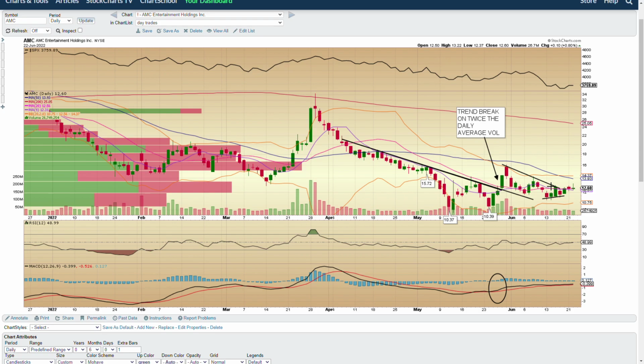All right, so let's get to some charts. We'll have to watch the price action today to see where the SPY wants to go. So this is AMC, and you can see yesterday we had a big rejection wick there. It's trying to push up, trying to hold above these major moving averages now, but that's a lot of selling pressure that came down onto it on fairly low volume. Volume was fairly low yesterday across the market, but that is a big wick, and that wick stands for rejection.